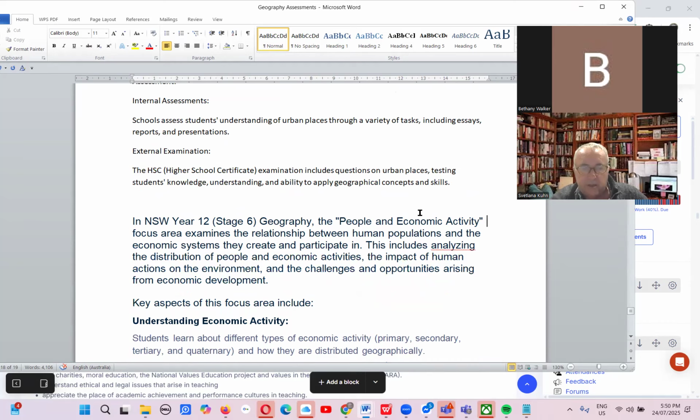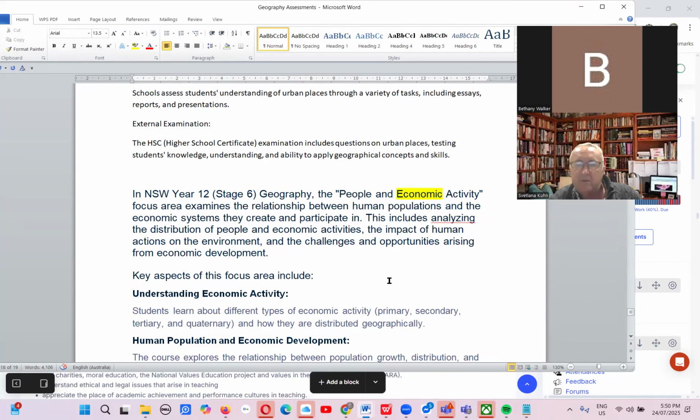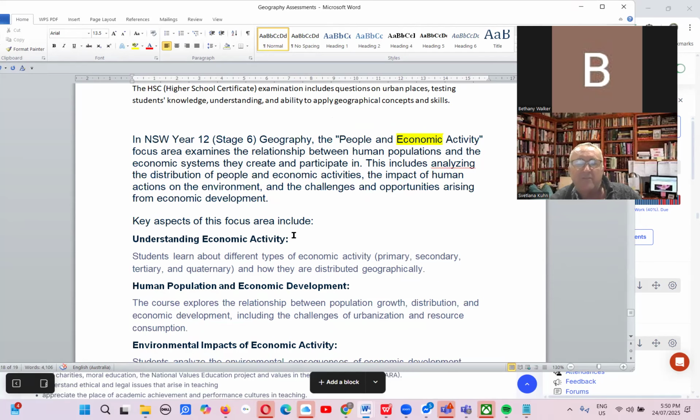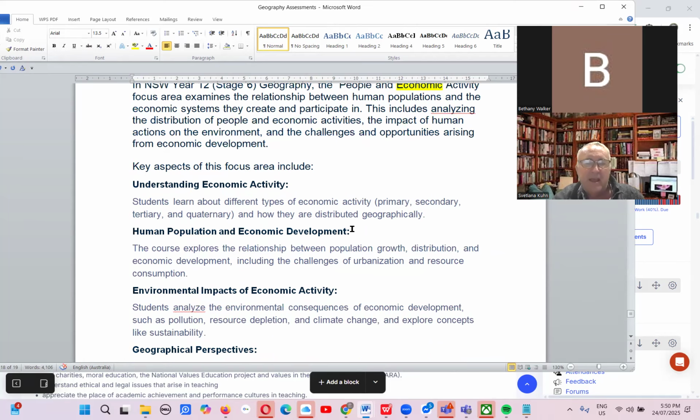Alternatively, if you chose the people and economic activities, which is fascinating, what does it mean to thrive economically? Is this just money, or is there much more to thriving in life than just money?